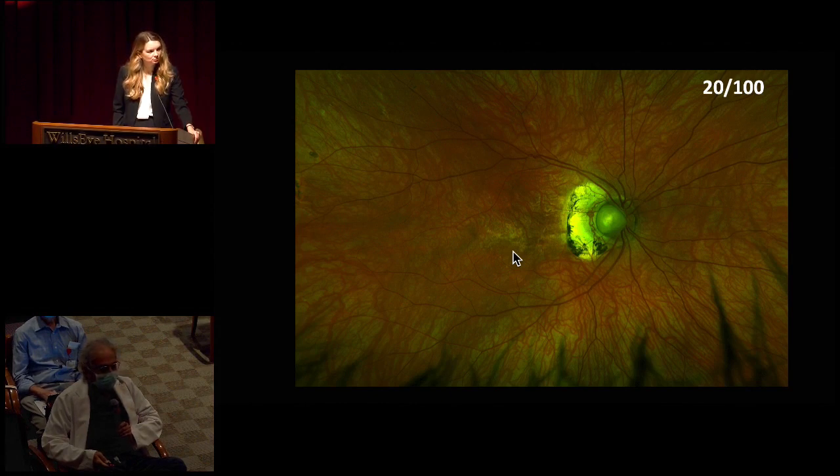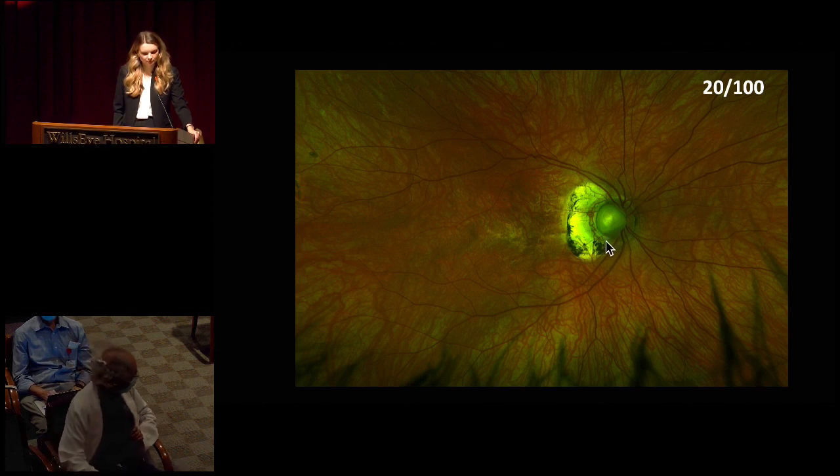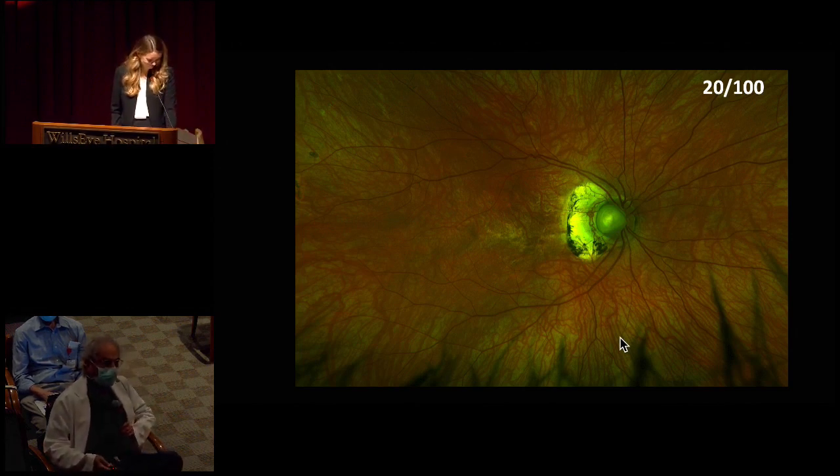Just like the optic nerve hasn't formed properly, the vasculature and the normal, is it called the border tissue of Kuhnt? Is that the proper name? Around the disc is improperly formed as well. So there's probably a myriad of reasons why the fluid builds up. Abnormal fluid probably coming in from the vitreous cavity, but people have seen these vessels leaking, and Gass was one of the first to recognize that, and that probably has something to do with it. There's abnormal formation of the normal blood retinal barriers surrounding the disc.